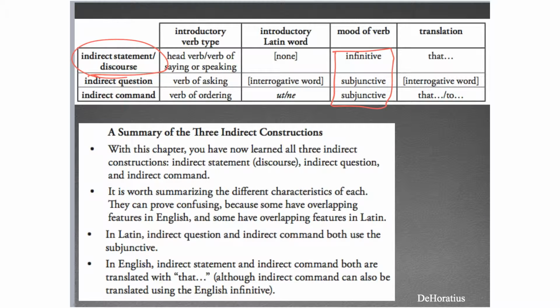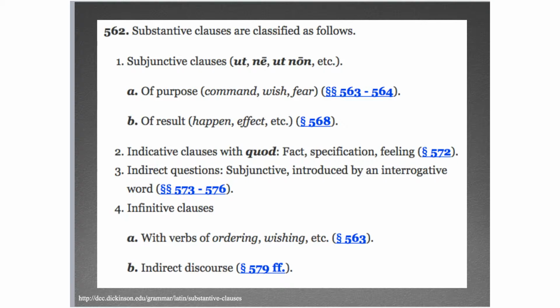So essentially, a reported version of whatever it is that you're saying. So indirect statement was reported speech. Indirect question, of course, is going to be a reported question, and indirect command is going to be a reported command. And we'll take a look at that more when we get to it.